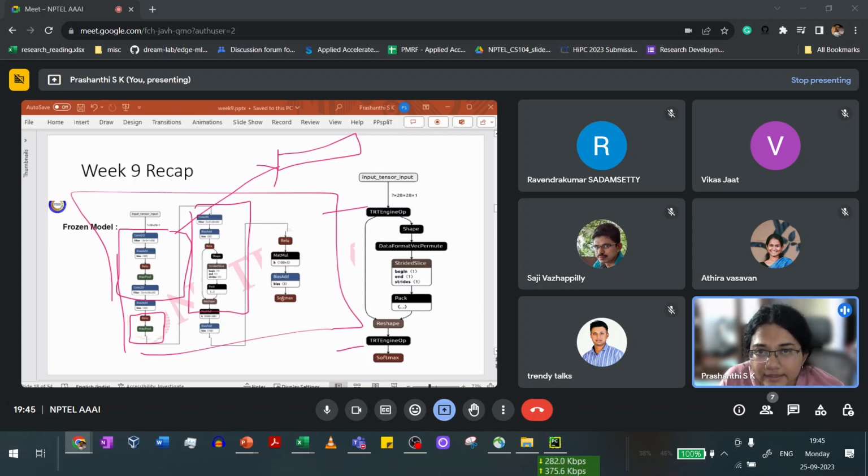For instance, you can clearly see that the softmax layer is common and the input is there, and then after that a number of layers have been combined into this TRT engine, and then you see a shape and a data format operation, and then you see a strided slice.